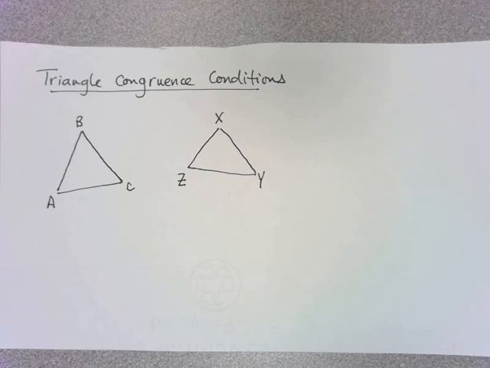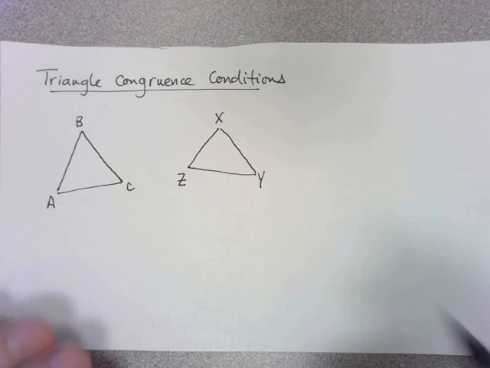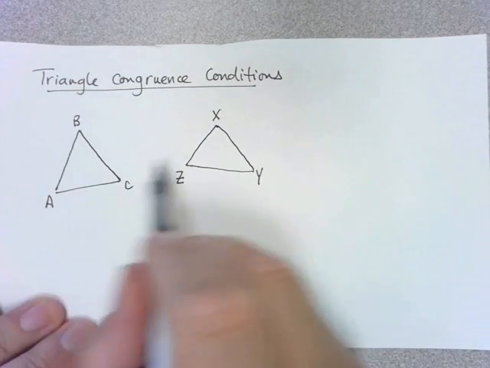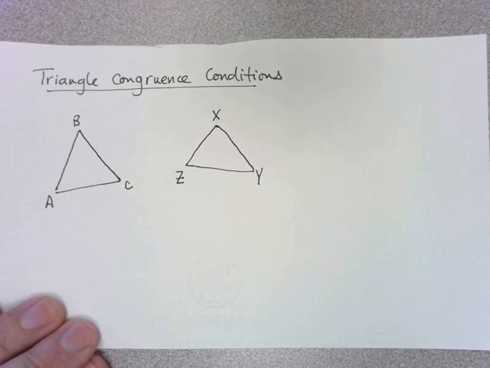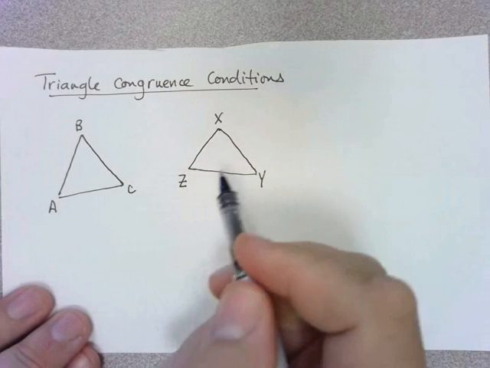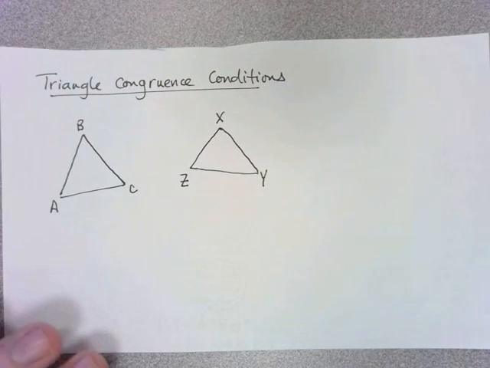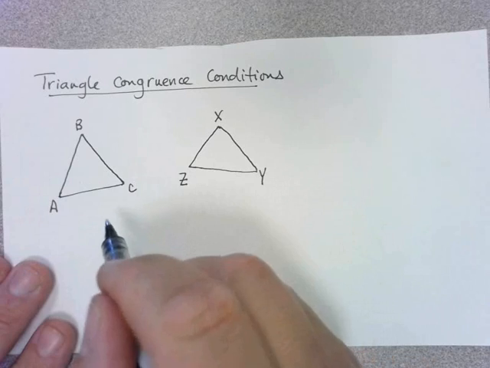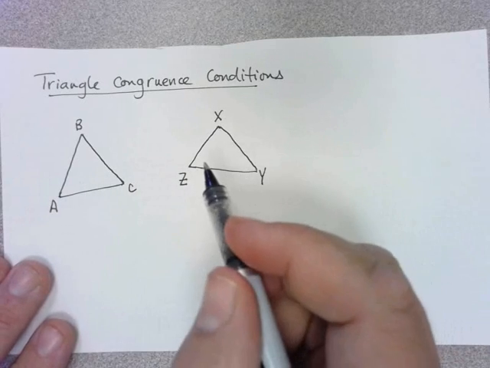So in this lesson, we're interested in listing the conditions that we need to have between two triangles in order to guarantee that the triangles are congruent. Guarantee the triangles have exactly the same shape and the same size. And there are three of them, but before I get to them, I'm going to talk a little bit about notation for congruence and how we indicate congruence in pictures.